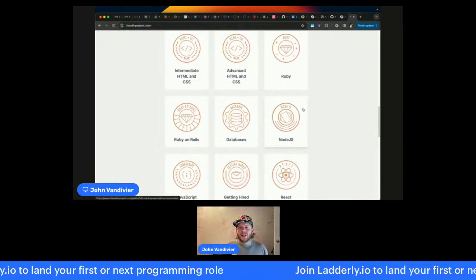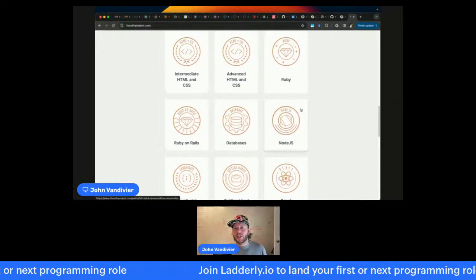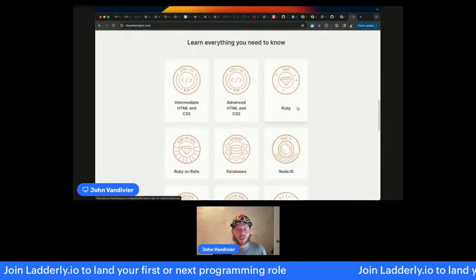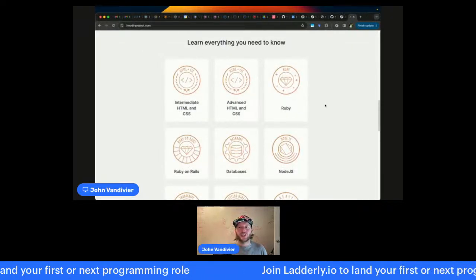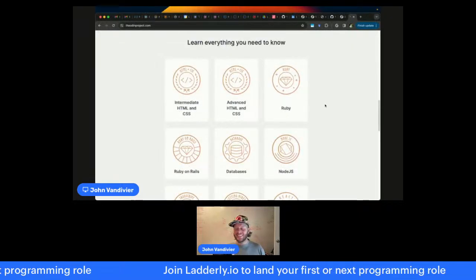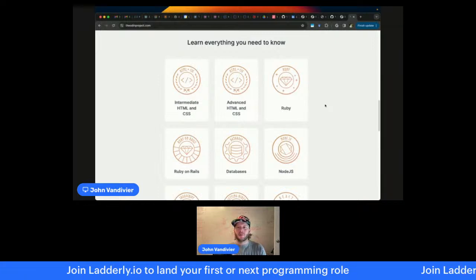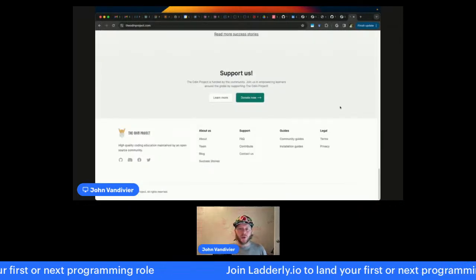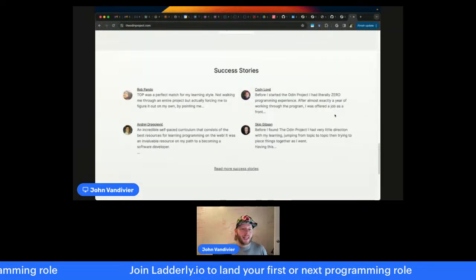Didn't I say there was a third reason? Maybe there's just 2 reasons. Yeah, so to sum that up, don't do the Odin project because better options exist. Don't do the Odin project because opportunity cost. It's great. I love it. Keep an eye on it. Maybe it'll be the thing to do in the future. Today, it's not it.